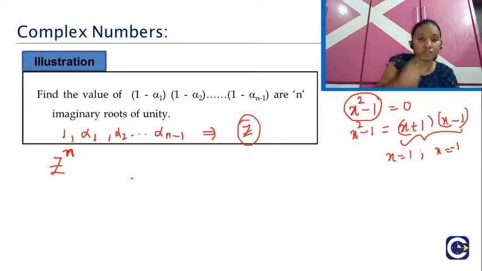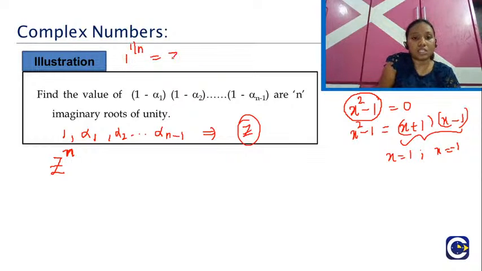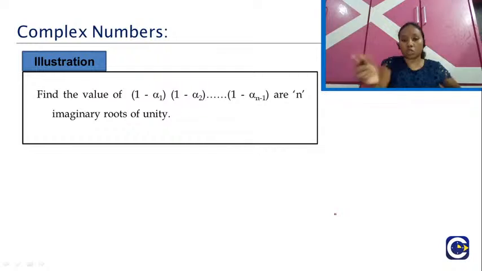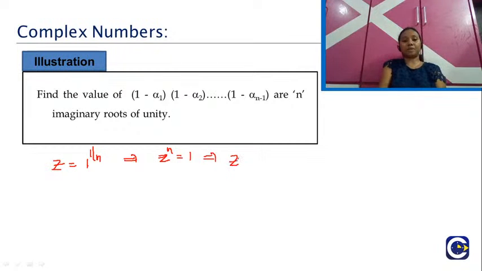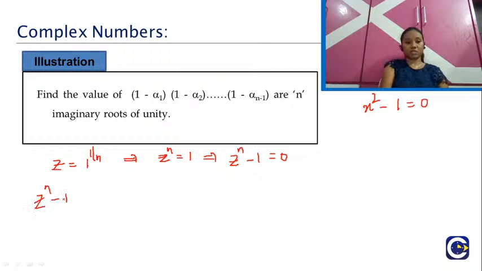So in general I will be having the nth root, in the sense it will be 1 power 1 by n is equal to z. I hope you understood the concept behind the quadratic format here. So I have taken z is equal to 1 power 1 by n. I can simplify this: z power n is equal to 1, which implies z power n minus 1 is equal to 0. So this is my equation here. For the previous, in terms of quadratic, I took x square minus 1 equal to 0. So here this is z power n minus 1 in terms of our complex one. Right. So now what are the roots?